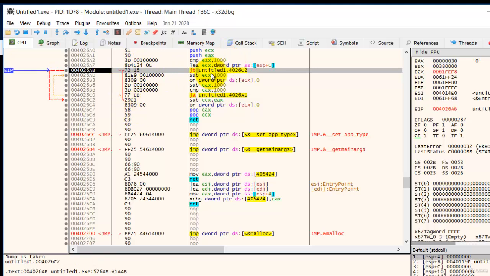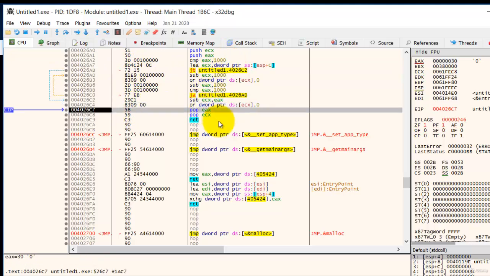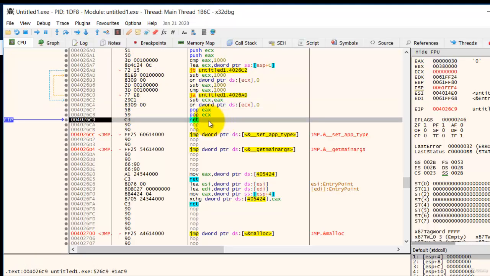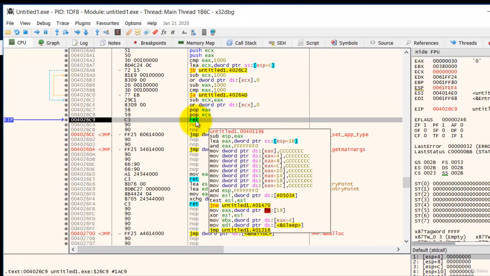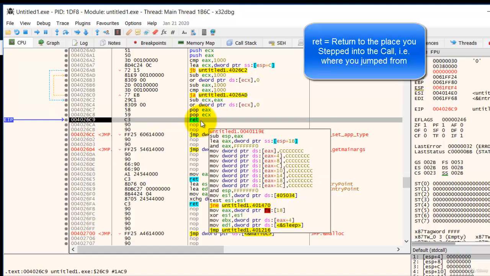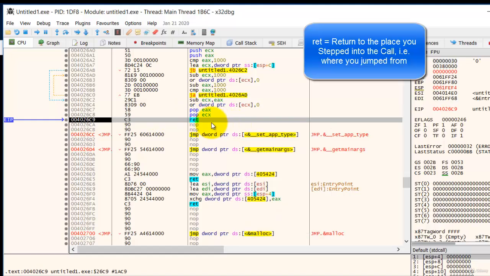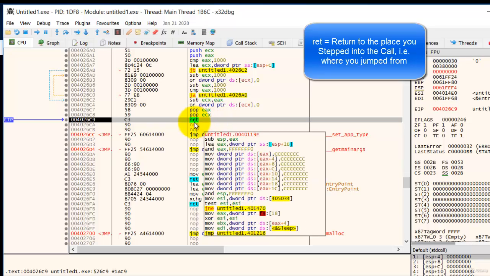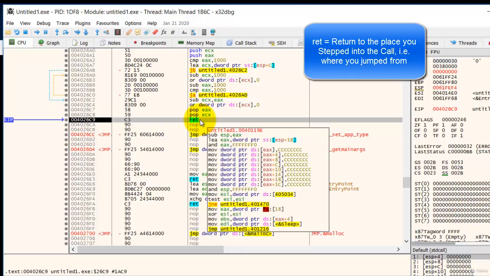Okay, this will jump. And then you see a red ret. Red means return. Return to where? Return to the place you jumped from. That means before you jumped, where were you? So when you run this return, it will go back there.